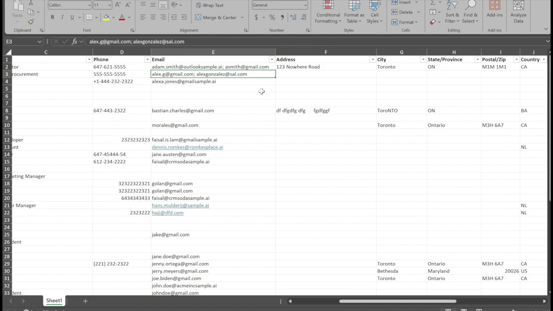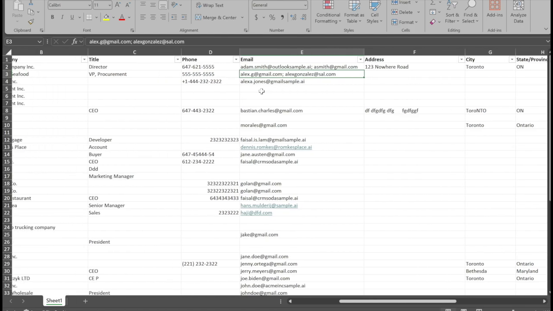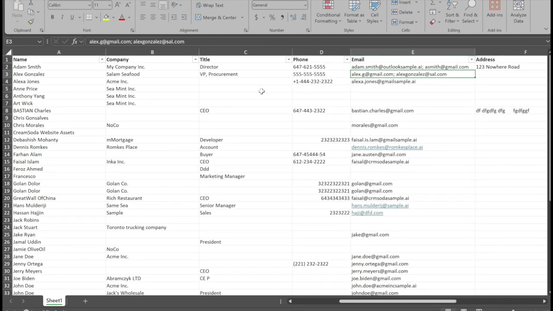Before you start importing data into CreamSoda, it's crucial to consider the inclusion of mandatory fields. These native fields are necessary for each type of data you're importing. For instance, when importing contacts into CreamSoda, you'll need to map a field to CreamSoda's person name column, as person name is a mandatory field in CreamSoda.